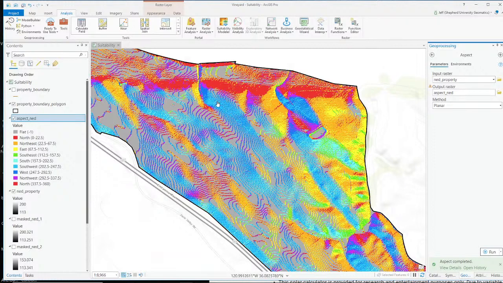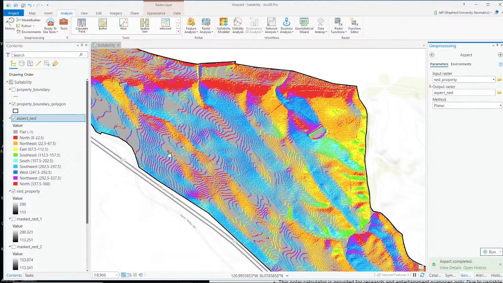So the desirable thing here is you want aspect that is southerly directed, or southeast or southwest. So the blue colors, the greenish colors are good places to plant vines. Here we have northerly facing slopes, so those are not good for sunlight. The red color is not good. The gray color means it's pretty much flat land, so you see these contours in here.